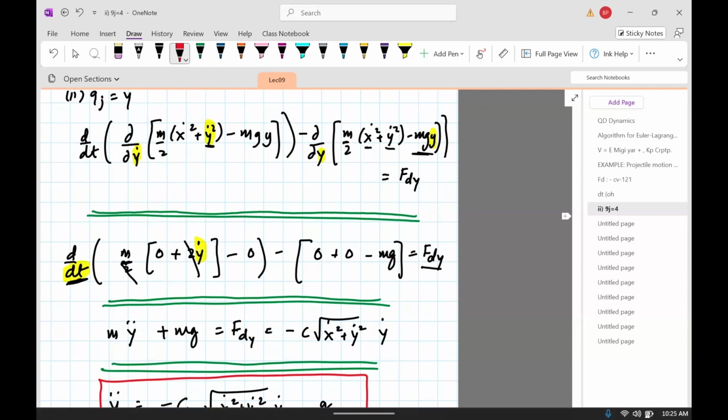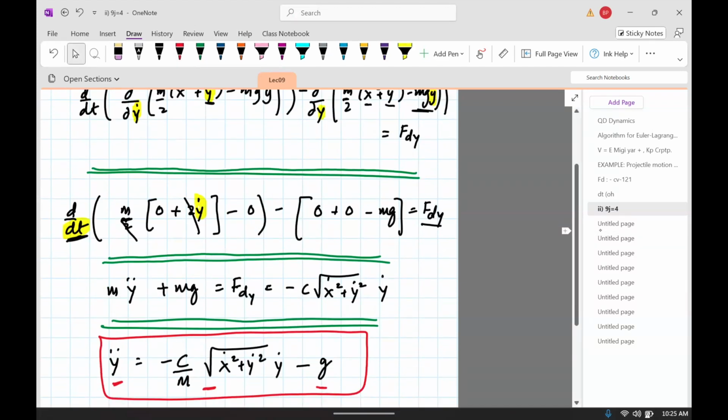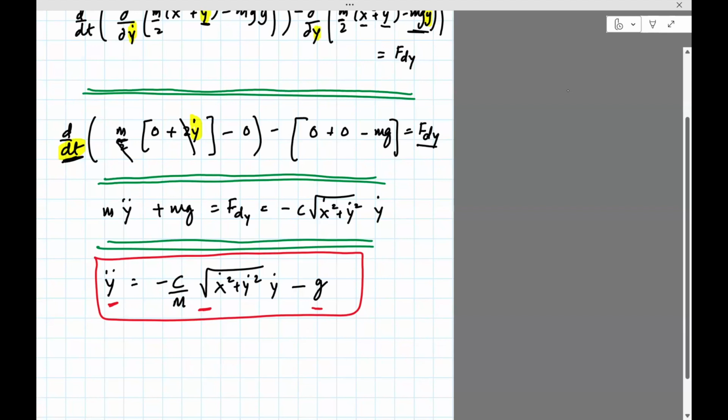Okay, the final step, which is not part of Euler-Lagrange, but we'll do it anyway, is we want to get intuition of how the projectile is going to move under drag. So what we do is we take the equations, these are two equations in x double dot, y double dot, and integrate them so that we can basically get the data for the motion of the projectile and then maybe do an animation which will give us intuition and see if it translates to our experience of how a projectile might move. So the summary is, let's just go fourth one.